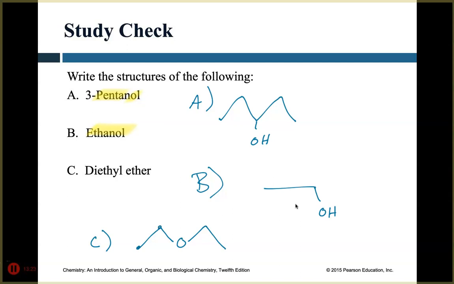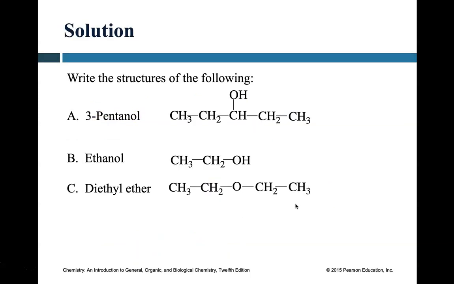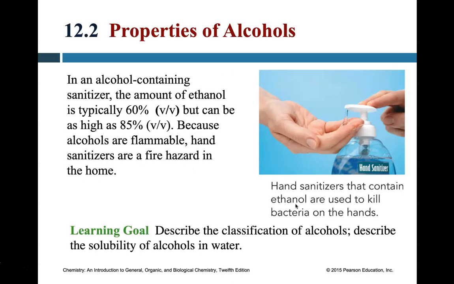Again, getting used to these skeletal structures will help you. Each one of those points that I filled in is a carbon, carbon, carbon, carbon. Ethyl, ethyl is my ether in the middle. If we're looking at ethyl, sometimes it gets a little confusing when you don't have a lot of points, but if you want to, give yourself a little dark dot at each place where a carbon would be, and it makes it easier to follow. So those are our 3 structures. And that's exactly what we have here.